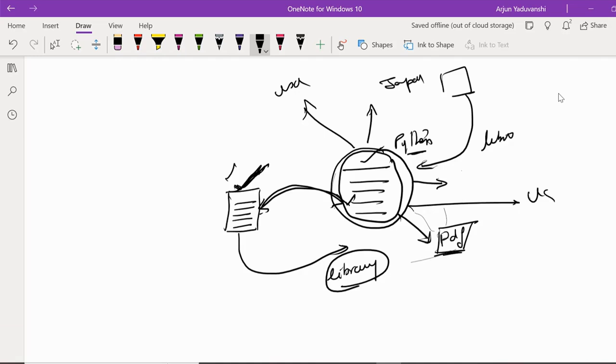Now this contribution has been going on for years together, and now the Python is having thousands and thousands of libraries. On one topic, on one concept, you will find n number of libraries which can support us. That is the real power of the Python.